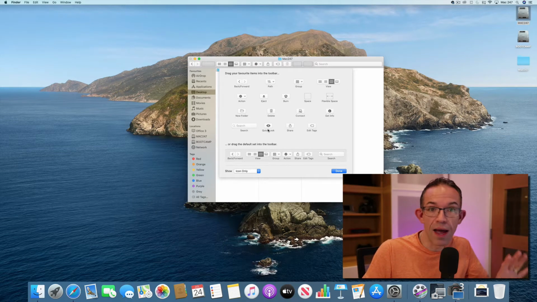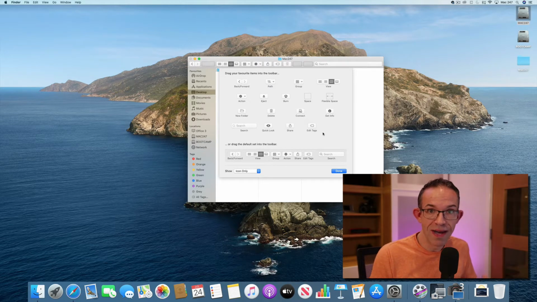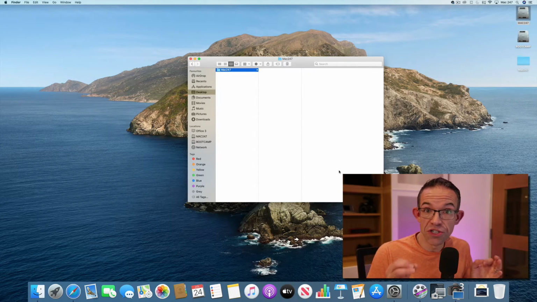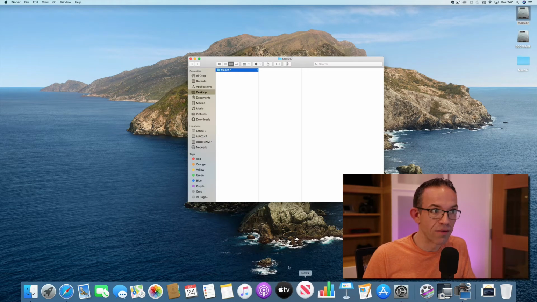So like I said, I'm not going to go through all these options because I'll go in a future customizing your Finder window video. I just wanted to give you a bit of push towards it. Then you can actually have a look through yourself and choose any of these to drag up to the bar. We can actually do the same with applications, but again, I'll show you how to do that in a further video and combine it with extra stuff for the dock.